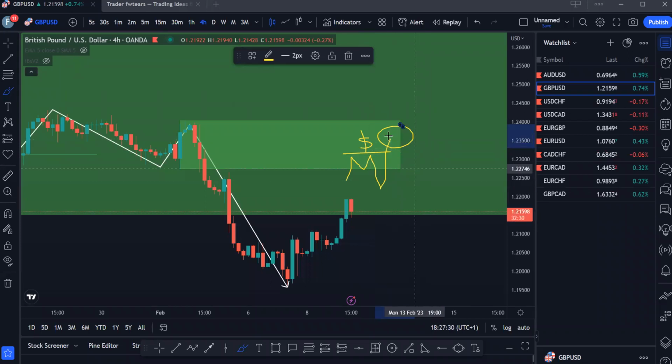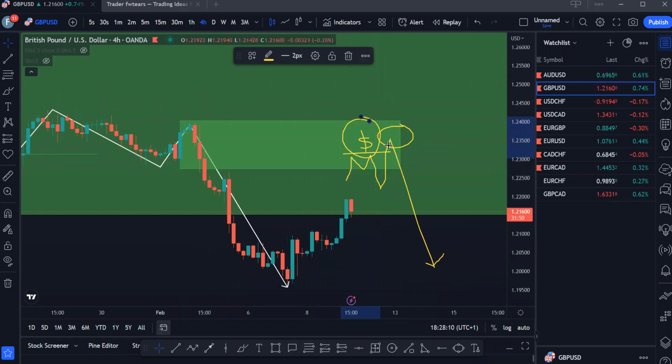Now they want to sell. For a sell to happen, somebody needs to be buying. For a buy to happen, somebody needs to be selling. So for the market makers to really push the market down to sell, they need to find people to buy from. And the people they will buy from are people's stop losses that need to be taken out. So they'll push price up to fill your buy order. You buy from them and then they sell. I hope that makes sense. So this is what you should expect when price retraces here.